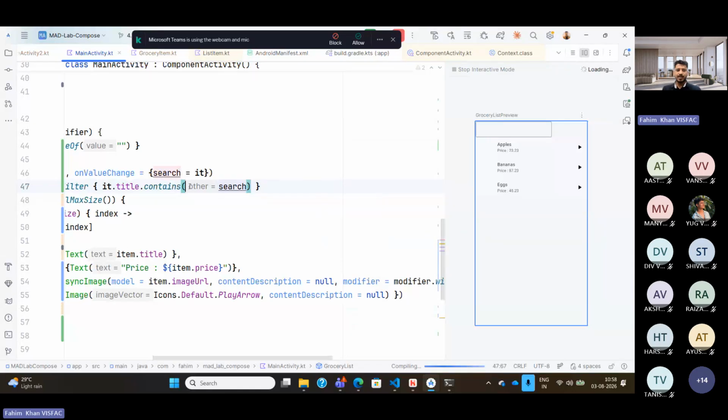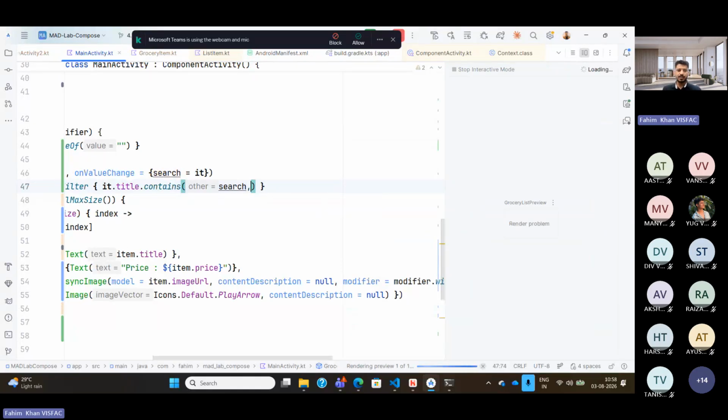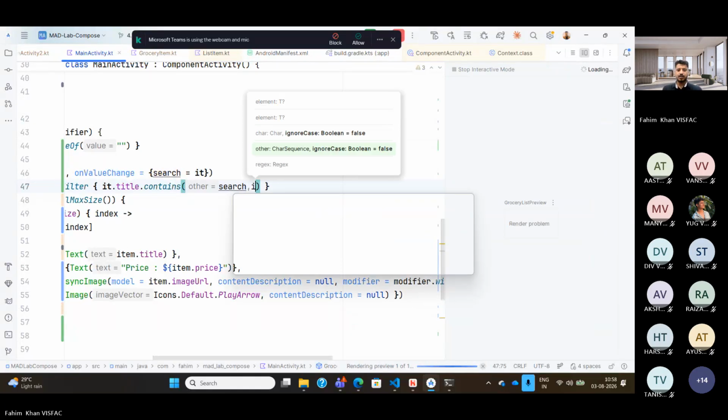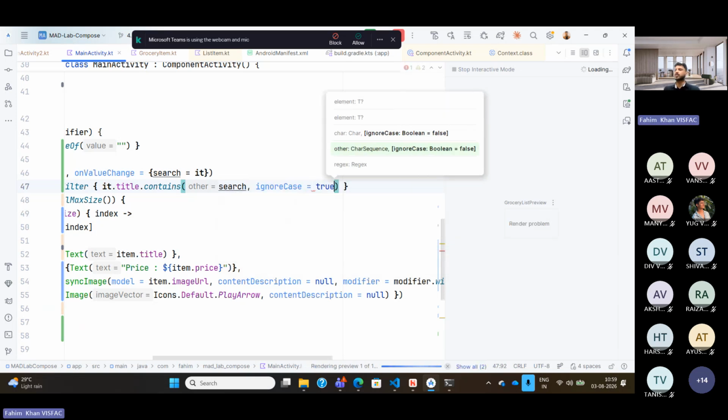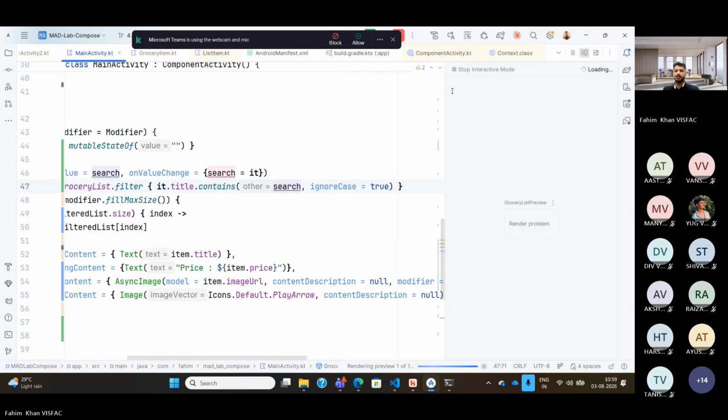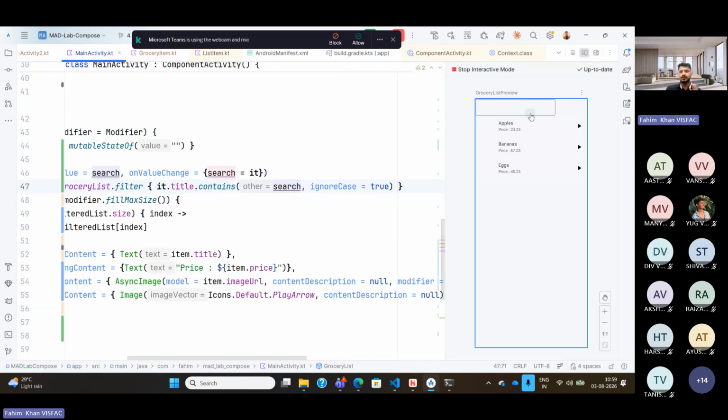So I just need to pass comma ignoreCase true. Understood? So now it will ignore the case part. Now you can type A, and A is contained in apple and banana. If I pass G, G is only contained in egg. So we have created our filter part.